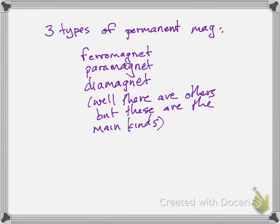There are ferromagnets. Those are the kinds of magnets that you played with in the classroom in school when you were little. The bar magnets, the iron magnets. Ferro means iron. So the ferromagnets are, by definition, magnets that can hold a magnetic field. Iron certainly is the common one, the one that was discovered hundreds of years ago. But any permanent magnetic material that can hold a magnetic field permanently is called a ferromagnet.